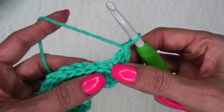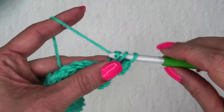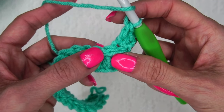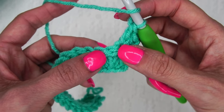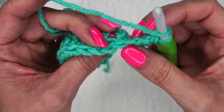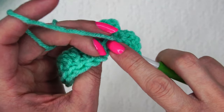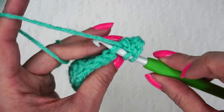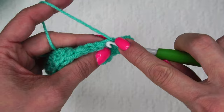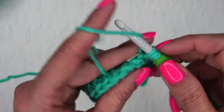This is row three. For row three, we are going to do two double crochets in each slip stitch all the way across the row. So you can see there's these two V's looking at the top here. If you kind of turn it back, there's this V, and that is the slip stitch that you made. So you're going to want to crochet into the back two loops, right? The actual slip stitch that you did just a second ago. And I'm going to do two double crochets in each one of those, and that is for row three only.